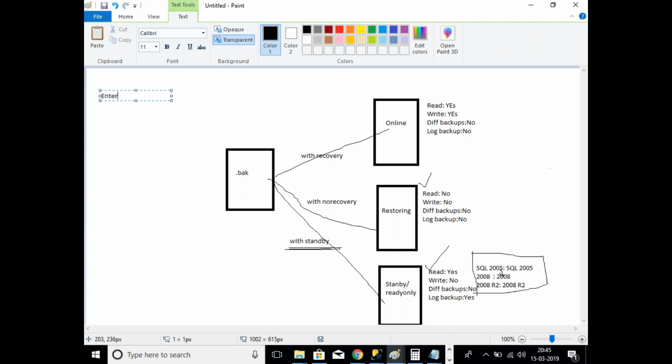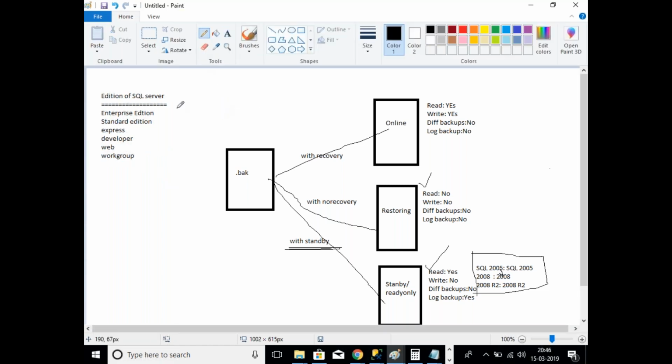There are also editions of SQL Server. I did not talk about this. Let me talk about editions of SQL Server very quickly, guys. What are the editions do you know so far? What are the editions of SQL Server we have? Anyone can tell? Enterprise edition, Standard edition, Express edition. These are the two editions, Enterprise and Standard, especially used in production. Express edition, Developer edition, Web edition, Workgroup edition. These are the editions of SQL Server we have.